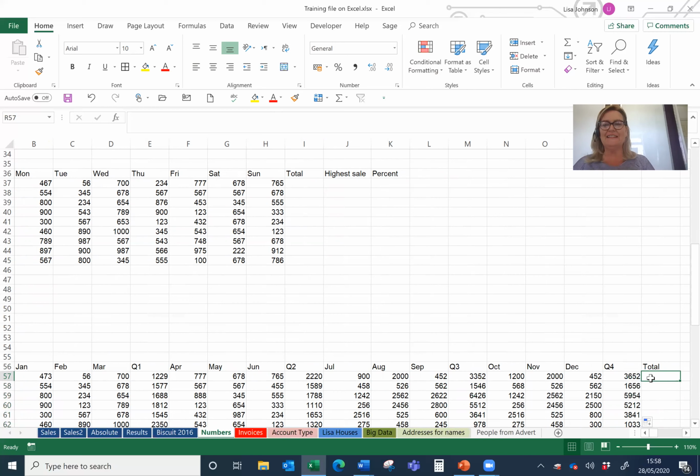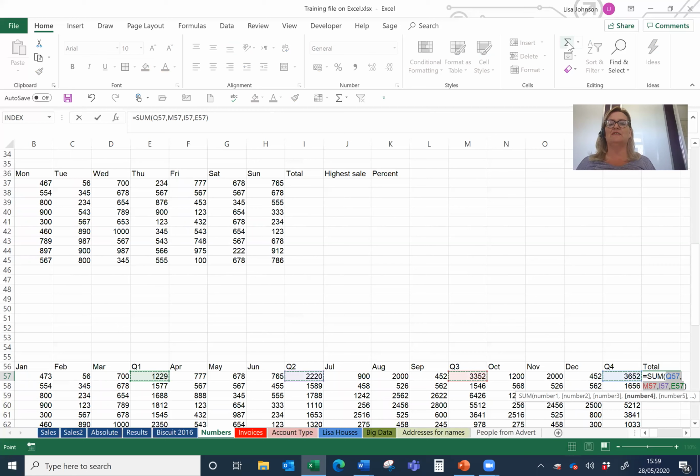those of you that use Excel, I train lots of accountants and people that are really advanced on Excel, and I ask them how they would add up those quarters, and they normally say I would go equals E57 plus I57, blah, blah, blah. And it would work. But if you do my little trick, which is AutoSum, they programmed it in to say, look for numbers above. If there isn't any, look for numbers to the left. And if there isn't any, grab my subtotals. Ta-da! There you go. And it's done.